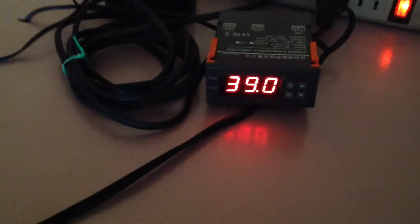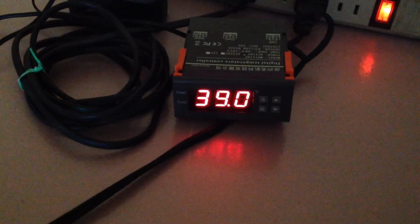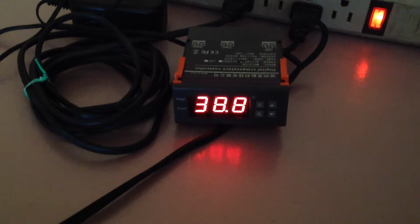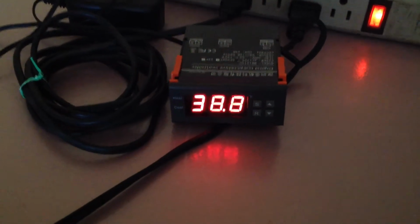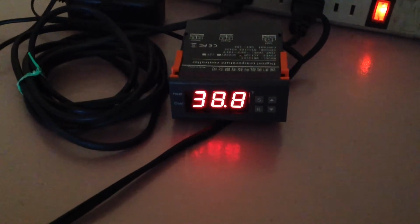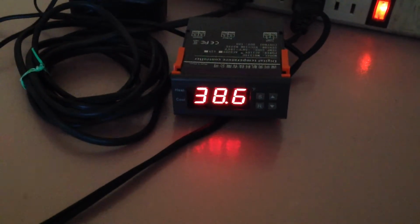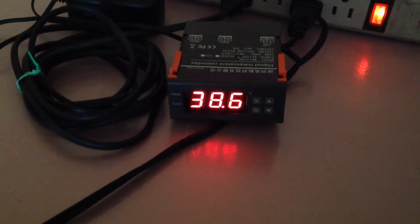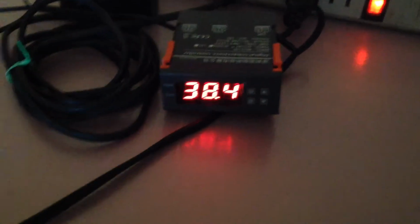So this baby goes all the way down to like 1 degree. And you got to make sure that you get the one for Fahrenheit if that's what you're familiar with, because there is a Celsius one, but I went with Fahrenheit. So it's going to go down to about 36, and then it's going to bump. It's going to keep going up until about 38.6 right now, and then it'll shut off.